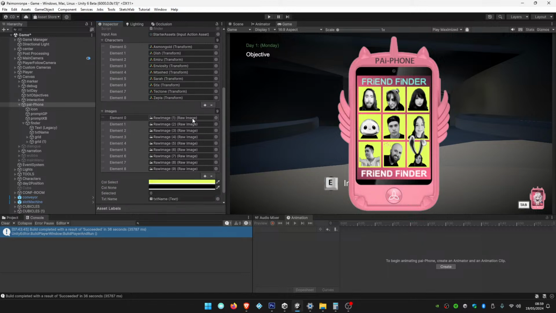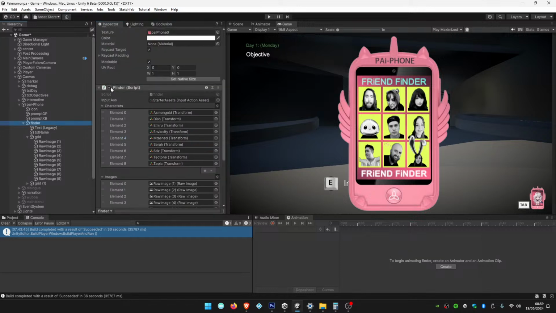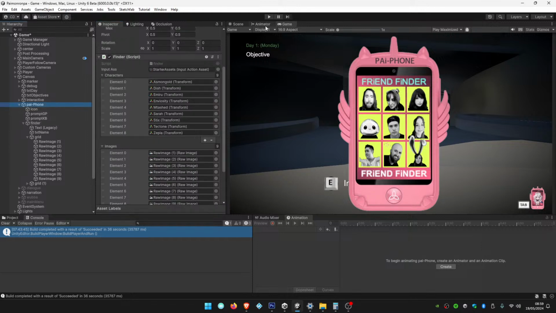Here we go. It's got everything set up like that. Yeah, that's all linking properly. Right, so does it work from there? Because then I can wire up the icon to open up the phone in the first place. Let me just check, see if that works.